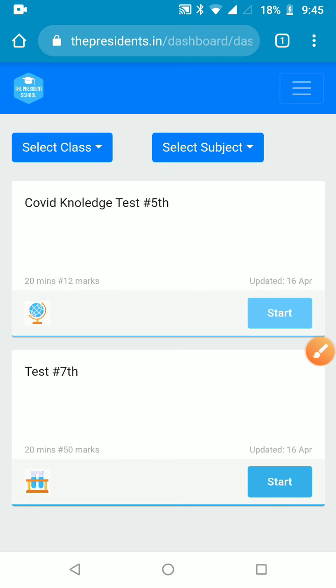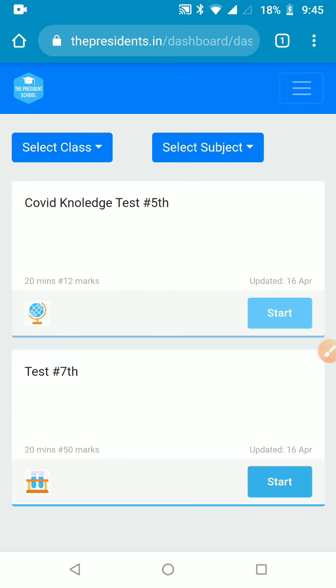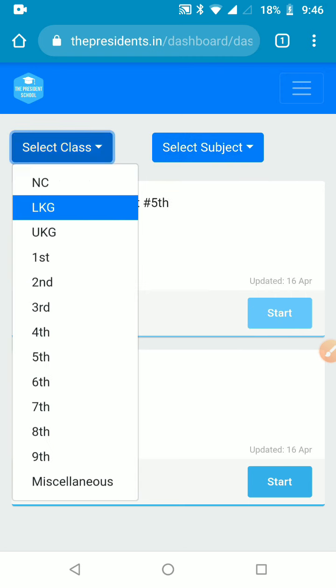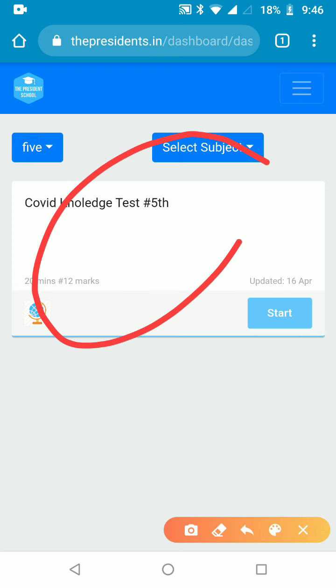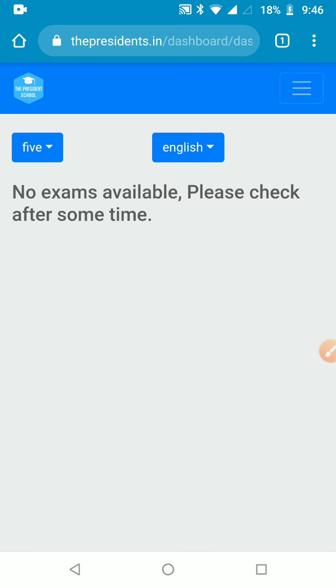What you can do is select your class and your tests will appear. You can filter based on the subjects also. For example, if I select only class 5th, I'll see only the 5th class test, that is only one. If I select 5th and then English, I'll see no exams available.